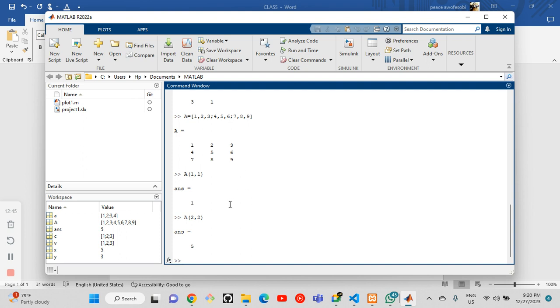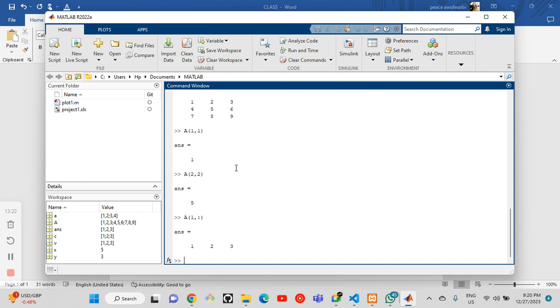So for me to do that, I'm going to have the name of the variable. Let's say that I want to return all the elements in row one. I'm going to have the number one, telling my matrix to look at row one, then comma. Then if I just put a colon and press enter, it will return everything for me. What it's telling me is that I want to return all the elements of that row.